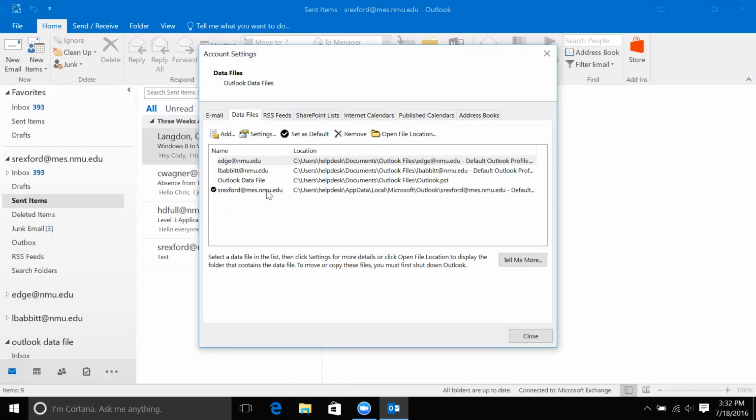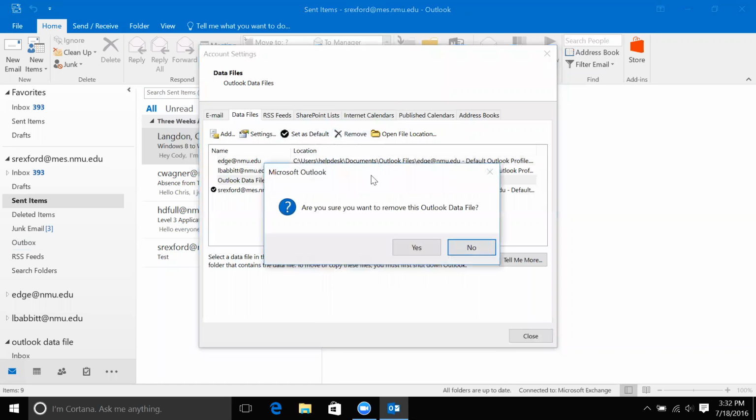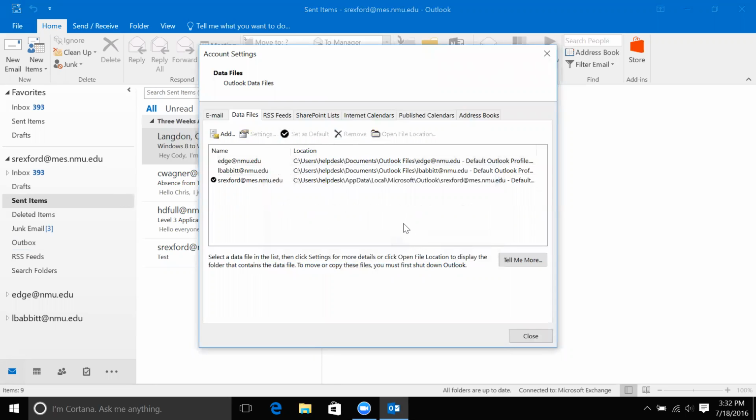It's my at mes.nmu.edu account. You just want to make sure that you select the Outlook data file and click the Remove button to remove the .pst, like this one right here. If all you're doing is using your Exchange account, you can just remove this. So for instance, I'll just click it and I'll remove it. And now you won't have a blank inbox. That's entirely up to you.